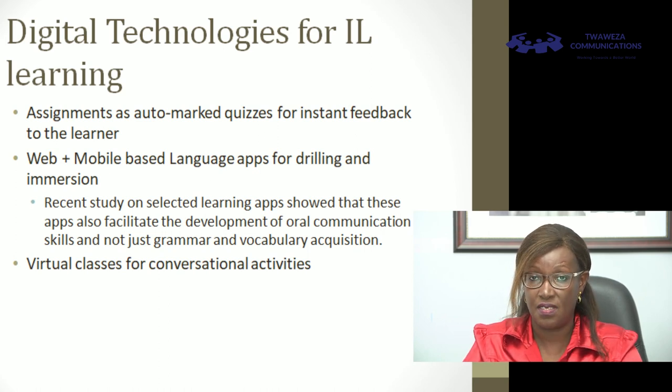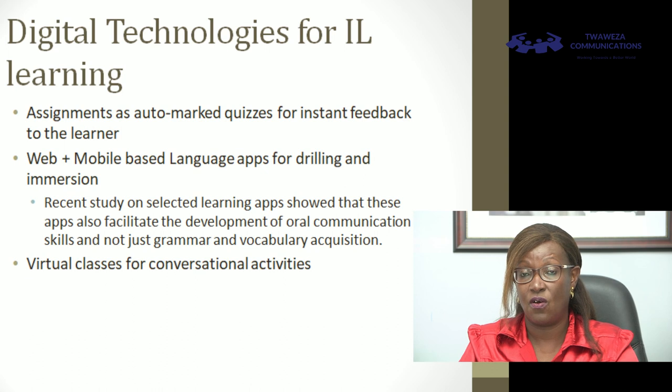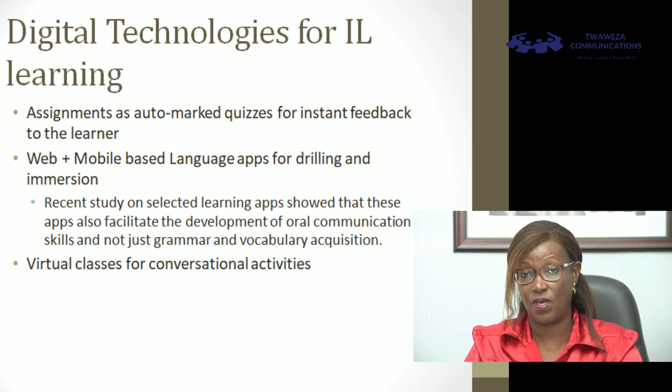Another way we can leverage technology is to promote language learning in a social context — the same way people meet at home, in the marketplace, or at church and talk. We can simulate the same environment using technology. Using conferencing tools we're now familiar with, you can have a virtual class where people come together to converse. We need to expose the language learner to different intonations and accents, because the more they hear the variety of the same words, the more they learn to recognize them in different contexts. It's not enough to do asynchronous learning alone — it's good to come out and interact with other speakers, hear, respond, and act, which boosts confidence and makes it a more social and fun activity.